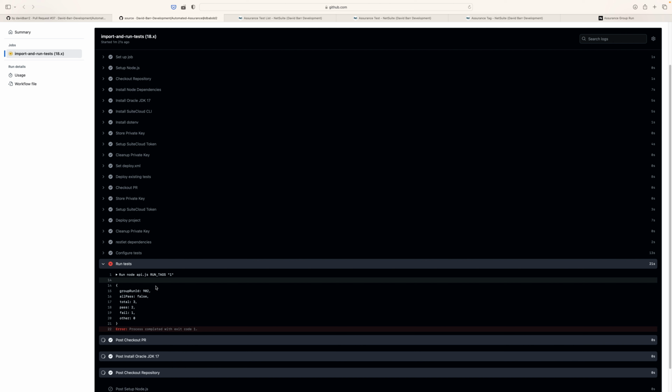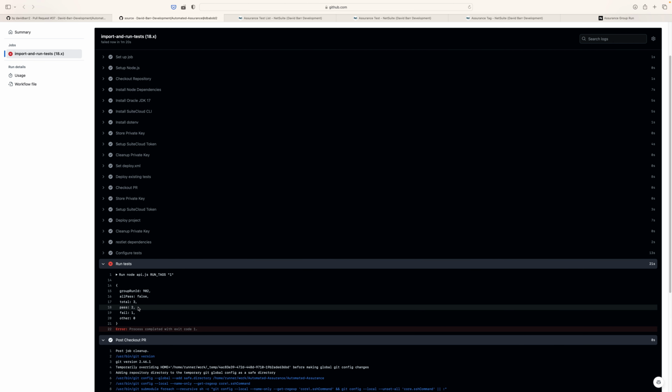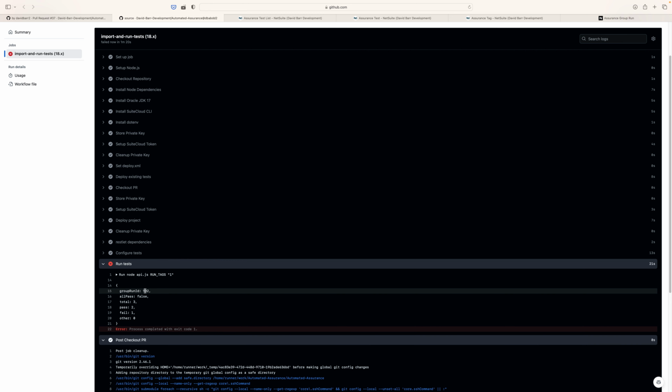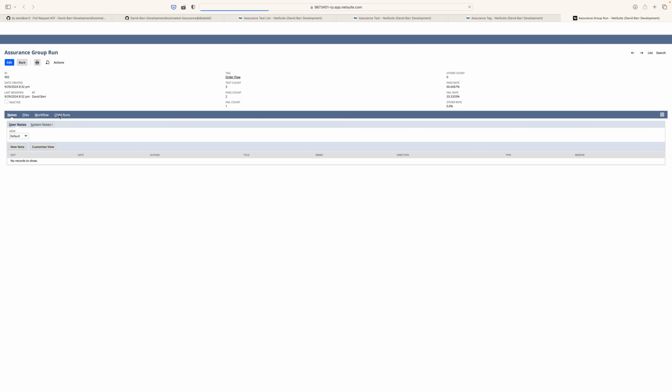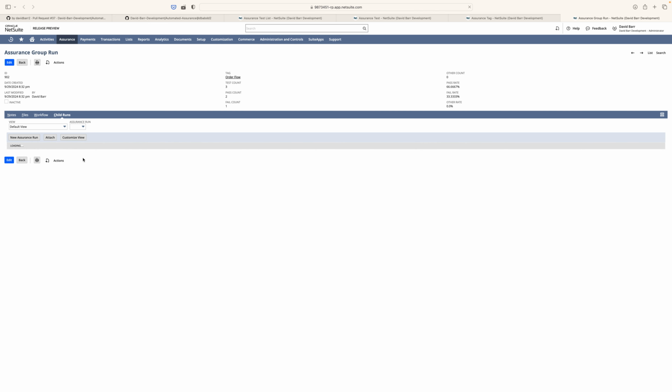And we can see it finished running and it failed. There were 3 tests that ran total. 2 of them passed, but 1 of them failed. And we have the group run ID 902. So we can head into our environment and see what that was. And our page refreshes, ID 902. Let's open that up and see which one failed. By opening up the child run tabs, we can see line by line which tests passed and which ones failed. And as expected, we had a failure for the test over $1,000.